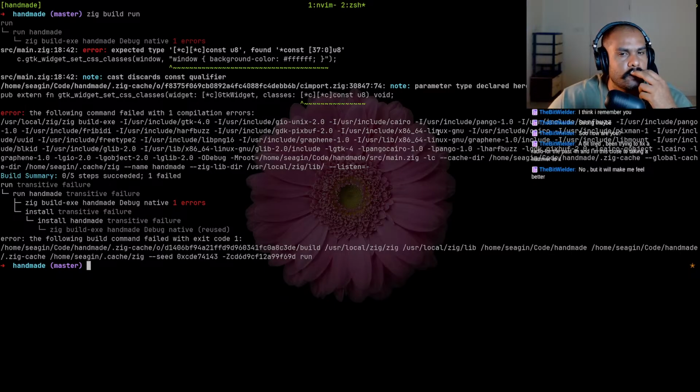So I'm passing it a const u8, but it needs a pointer to a pointer.